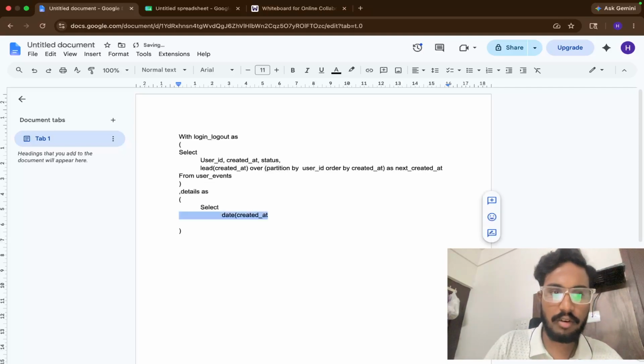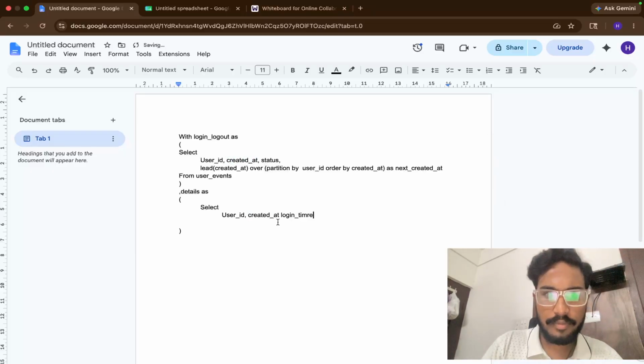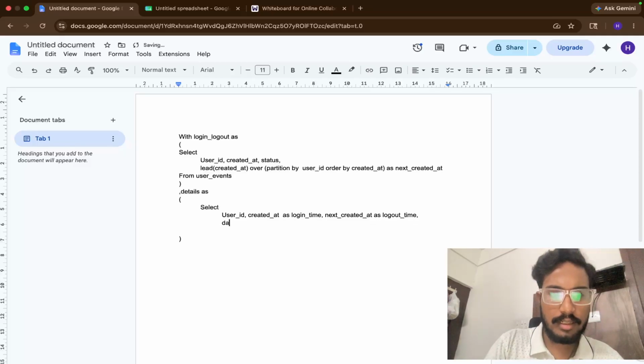I won't skip any step, as this is a little complex question and I want to take it step by step. The ID, this created at would be your login time, and this next created at would be your logout time, and a timestamp if you can use.